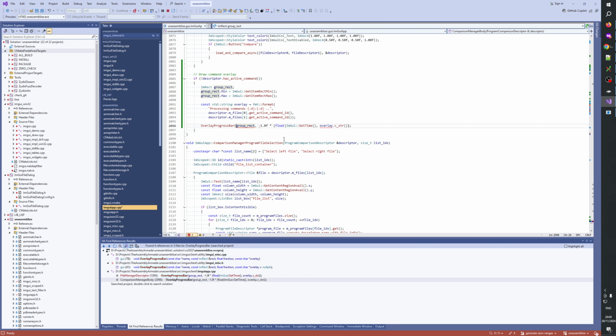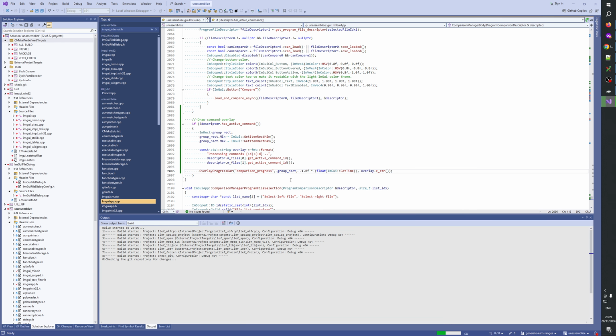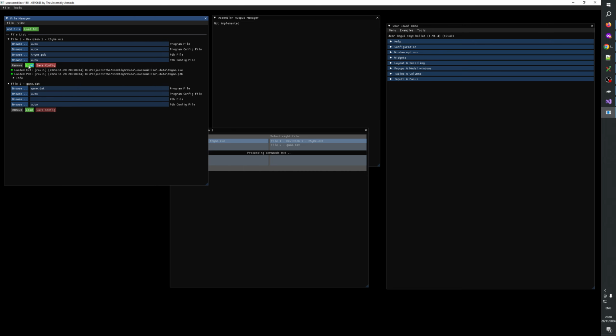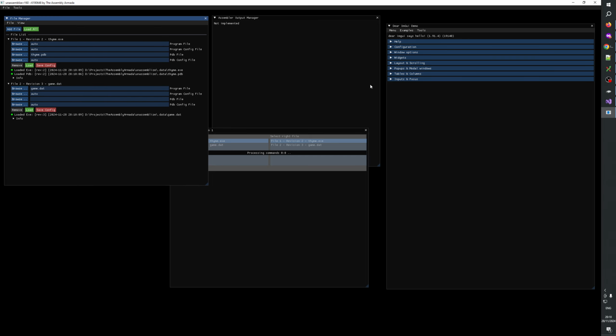And then here we call this comparison progress. Okay. Let's see if that still collides. So this doesn't collide, but this collides.